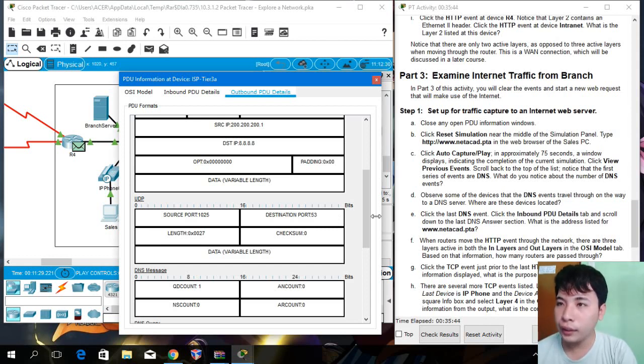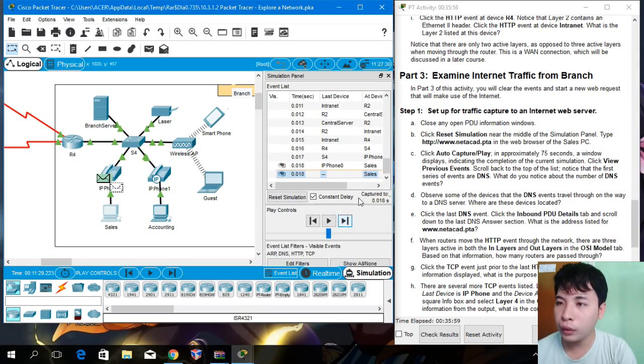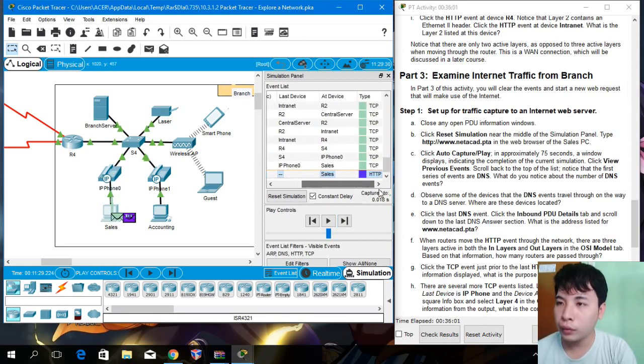G. Click the TCP event just prior to the last HTTP. Where's the HTTP here? There's the last HTTP.